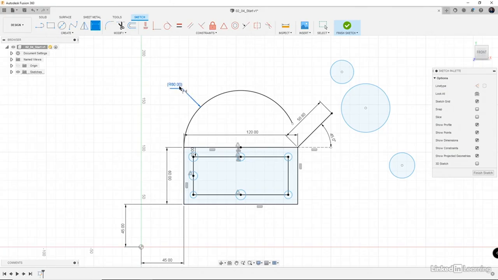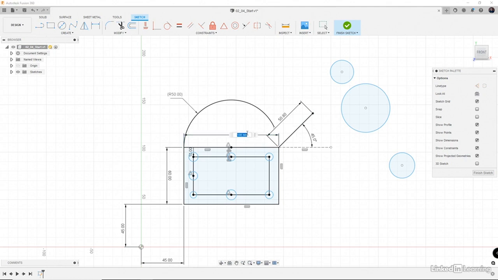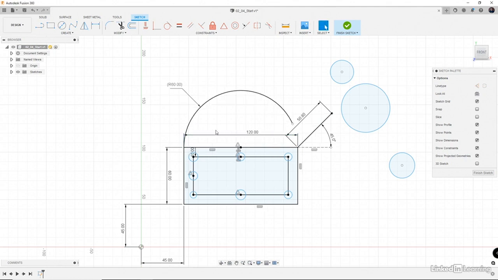You can't click on this and update it like you can something like this, where if we double-click and hit 100, you can see that this is updatable. So this would update and the value here would update. So this is just reading the value of this arc, which is very helpful, but we can't update it, and that's specified by the brackets.